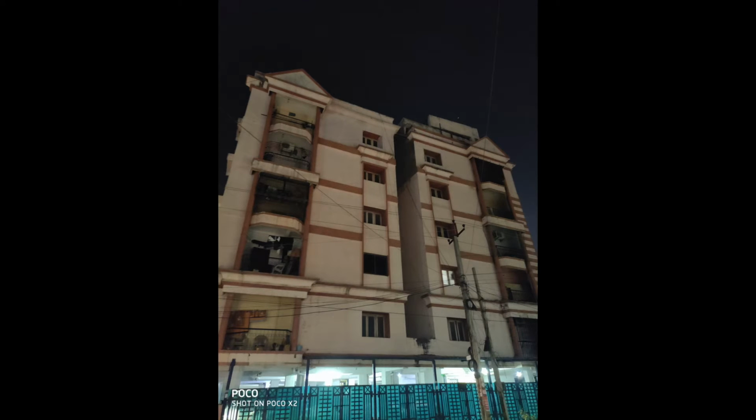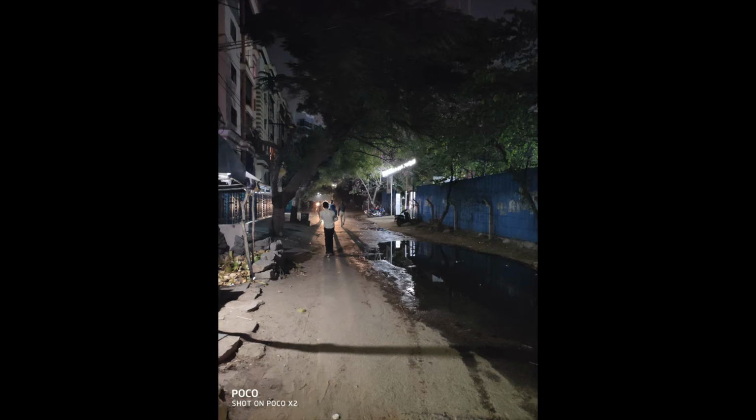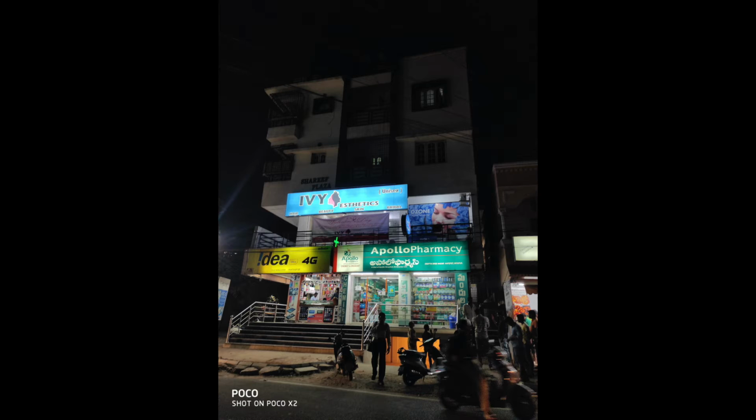If you zoom into the pictures, you will get to know that the details are present but not that clear. But most people don't think of zooming into the pictures, because getting a decent picture in low light is more than enough. So the pictures taken using Poco X2 are not only good but great for most people. Here are more pictures.